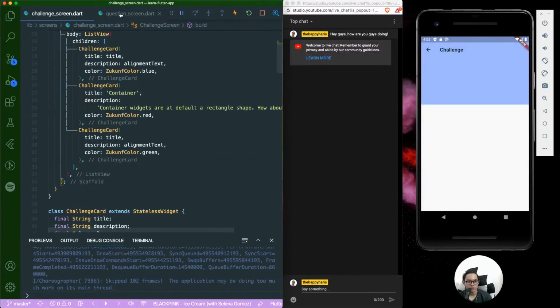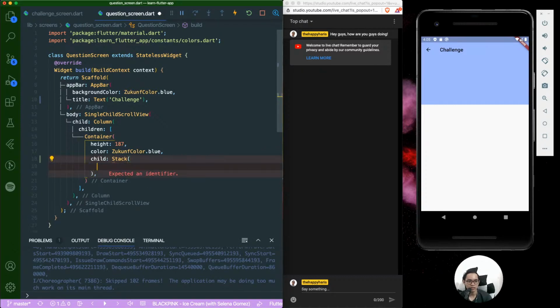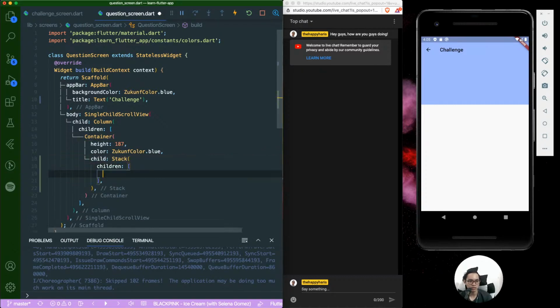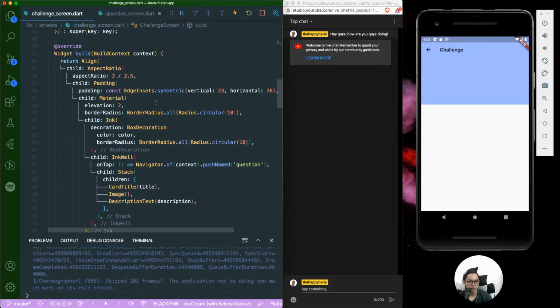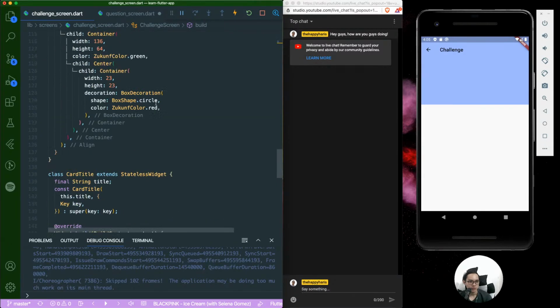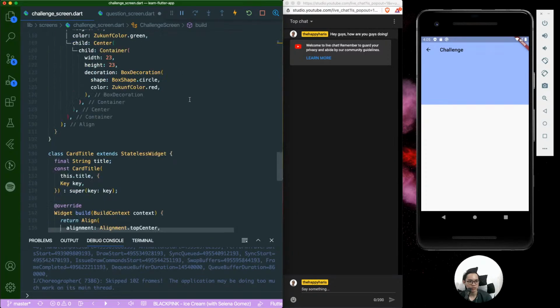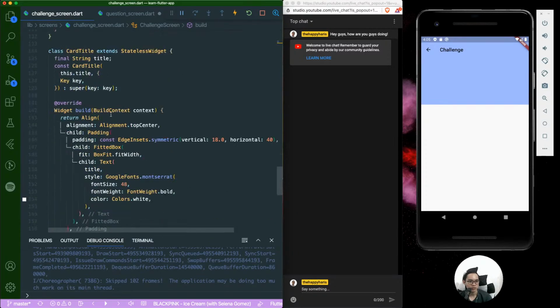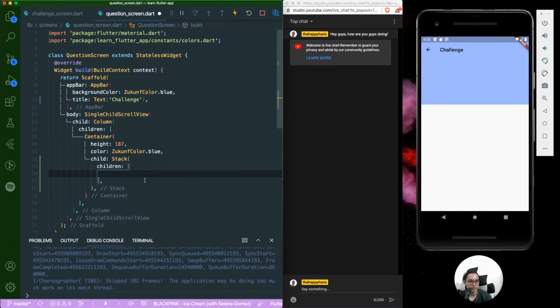Inside this container, I'm going to put my child as a stack, and then put my children, and copy and paste certain stuff that I've already created so far. On the image you will have the card title, alignment top center, so I can just copy and paste stuff like this.